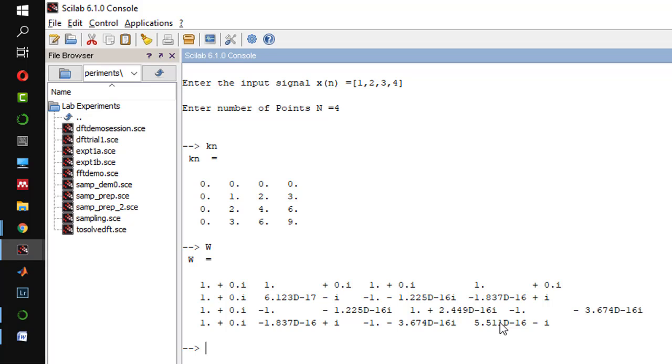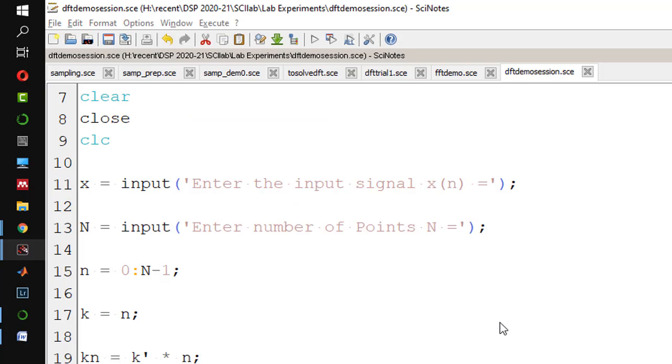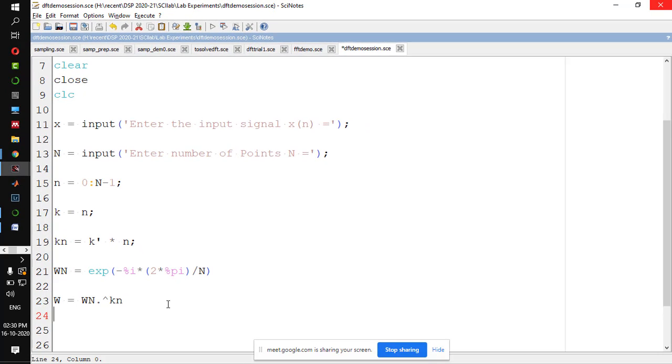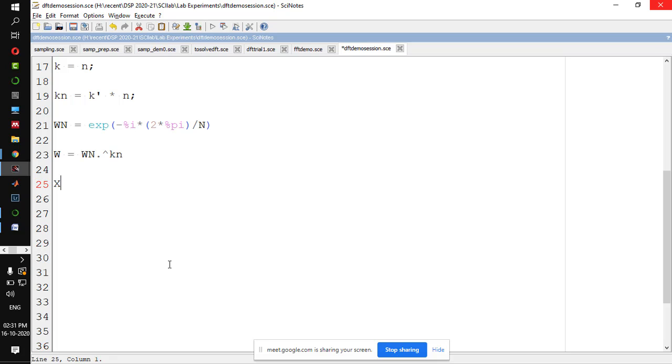Okay. So once I get the 4-point DFT matrix, how do I find the DFT? I just have to multiply that 4-point DFT matrix with the input sequence x of n, so that I get my DFT. So that's what I'm trying to do now. Capital X, saying that it is X of k, is equal to W times a matrix times a vector, which is x.